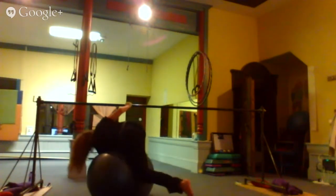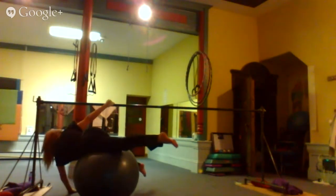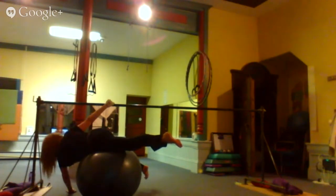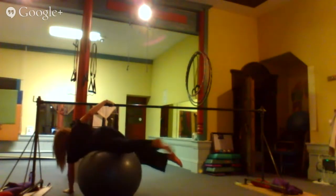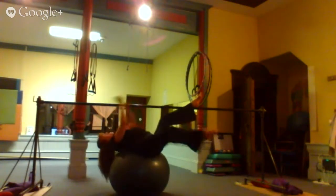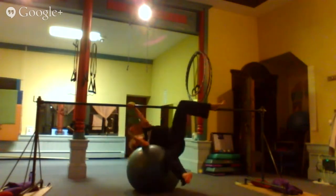Now, as you do it, I'm going to talk to you about what I focus on when I'm moving. One of the primary things I focus on is the feeling of stretching in my body. Right there, you're going to be stretching one or both of your shoulders. You're also probably going to be stretching your low back. As I'm moving, I'm feeling what my body is stretching, and I'm letting what I feel determine where I move next, not thinking in terms of how do I make a pretty pose.